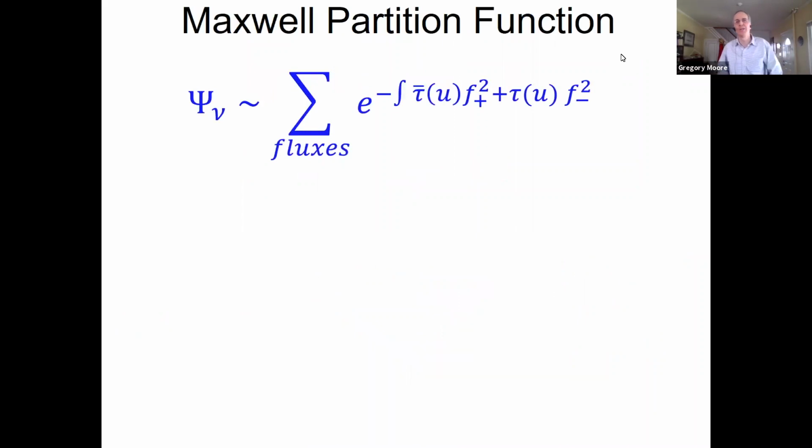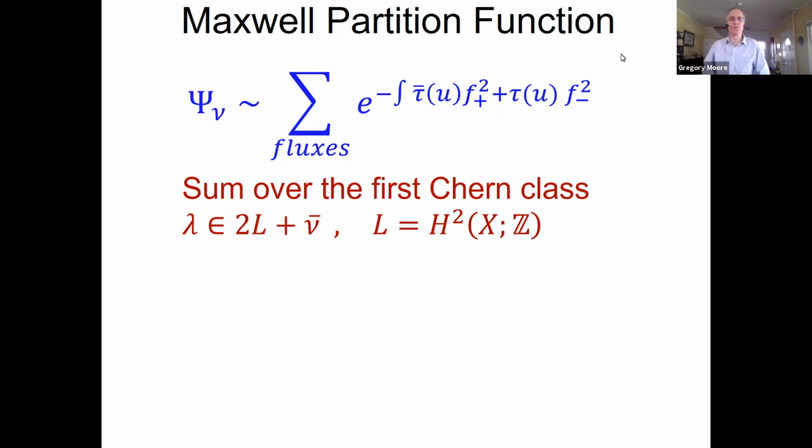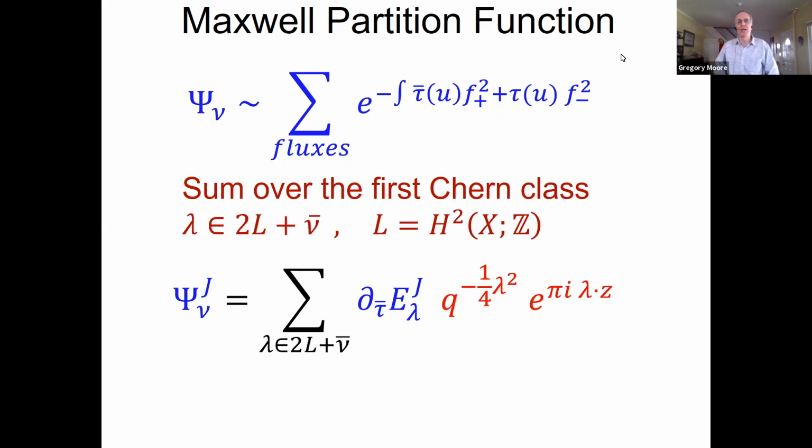Now, using J, you can write down self-dual and anti-self-dual projections of the dynamical field strength. So a better approximation to the psi function is this one here, where you're summing over fluxes, or more precisely, you're summing over first Chern classes of the low energy photon line bundle. Here's a more precise formula. The capital E is a function I'm not going to tell you too much about. It's some kind of error function. The important thing is that all the metric dependence and non-holomorphy is in E, and it's a total derivative. In a very natural way, it's a total derivative with respect to tau bar. The rest is holomorphic and metric independent.